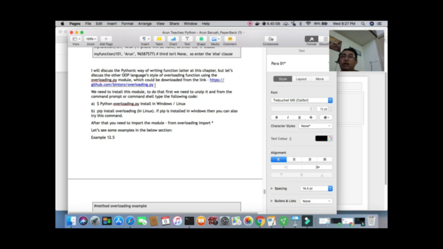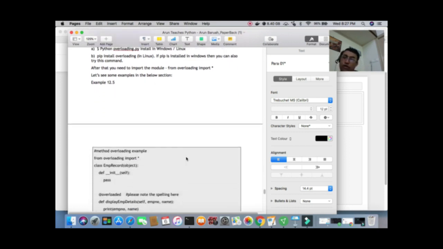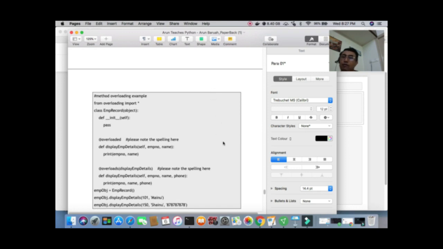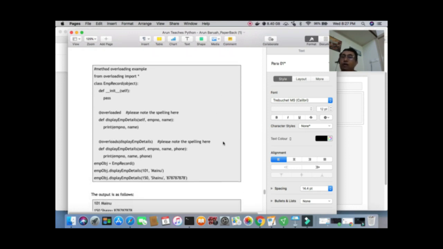So you can download this particular file and you can create overloaded functions as I have shown you in this book. You can refer to my book and you can implement the way I have shown in this particular example.